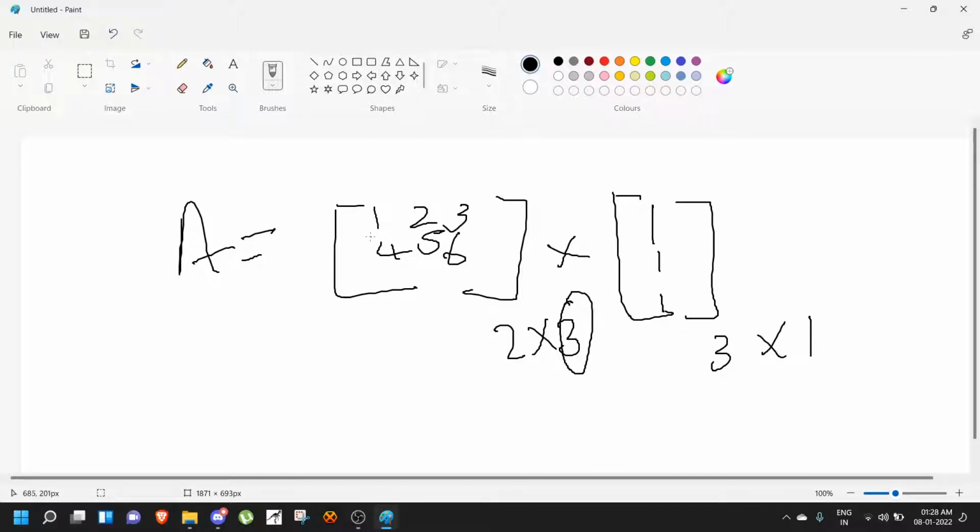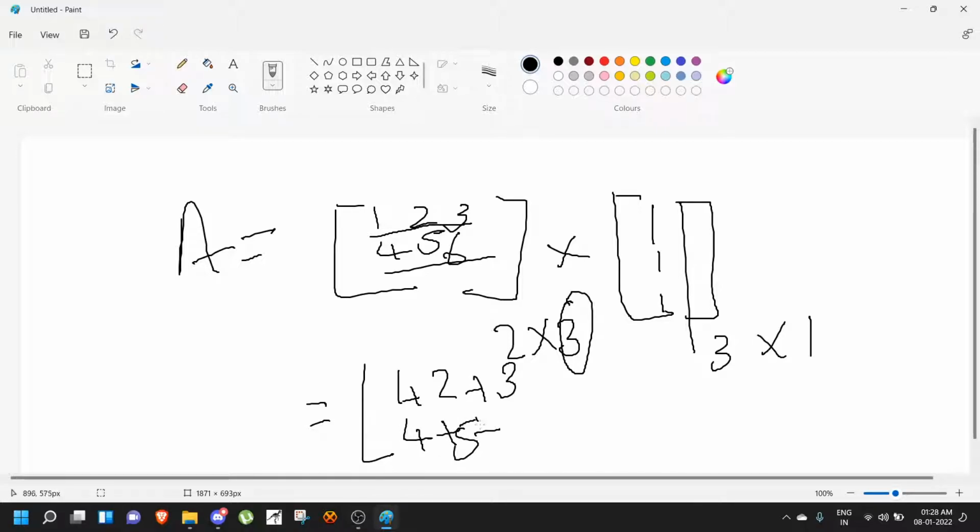To multiply the matrices, you have to multiply the row with the column, and multiply this row with the column. So you get 1 plus 2 plus 3 plus 4 plus 5 plus 6, which is nothing but 6 plus 15.